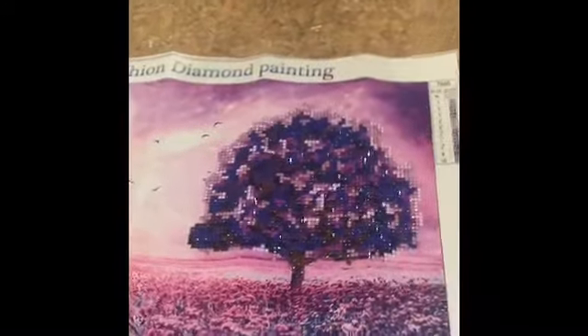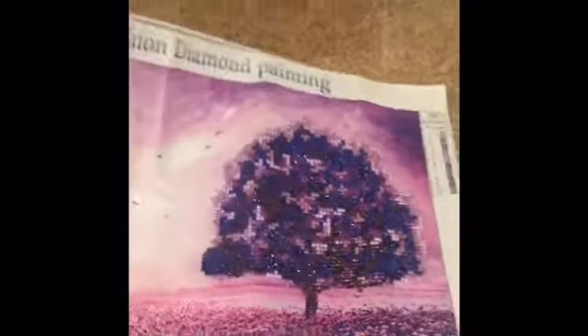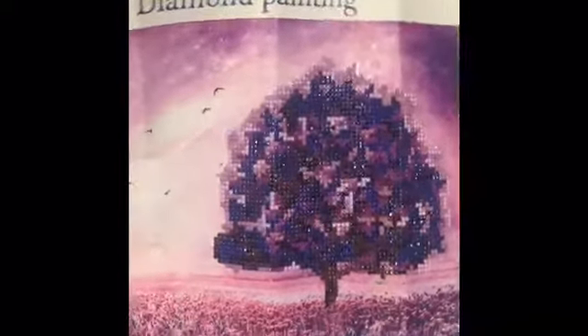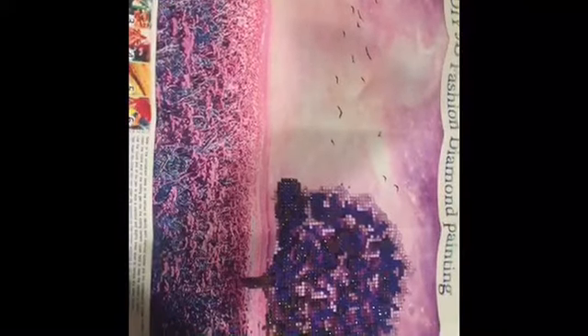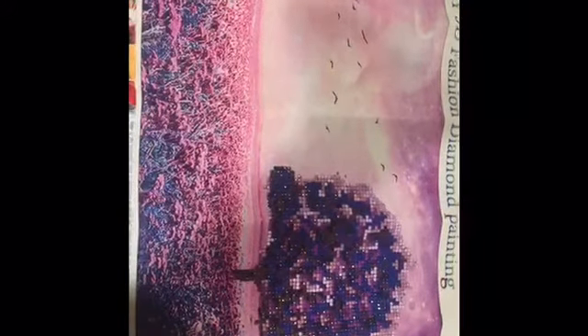Doesn't it look neat? I just sealed it. It doesn't look pretty and now it's too heavy because it's been sealed. I need to put it underneath - there are all kinds of issues with shadows, but you get the gist. Isn't it pretty? I think it was a couple bucks. I think I ordered it on AliExpress.